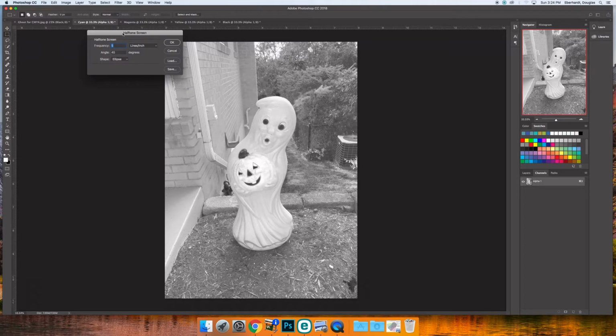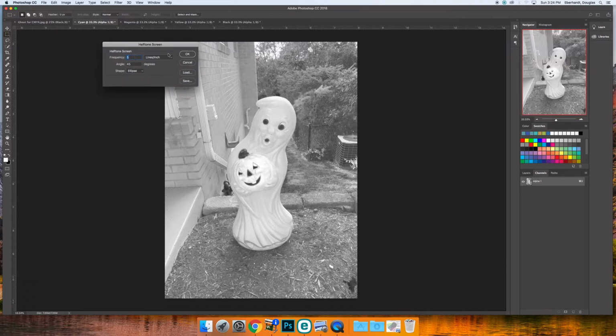All right, let's talk just briefly about frequency. So frequency is a number that is basically the frequency of dots per line inch. And it's basically the size of the dot. And I'll just say that a smaller frequency, you're going to get a much larger dot. And a higher frequency, you're going to get smaller but more tiny dots. If you make that dot too tiny, then the screen will not receive it, and you'll get a really blown out image that just doesn't work at all.